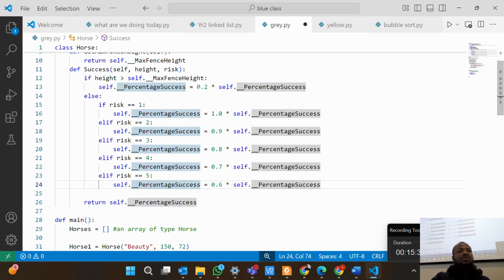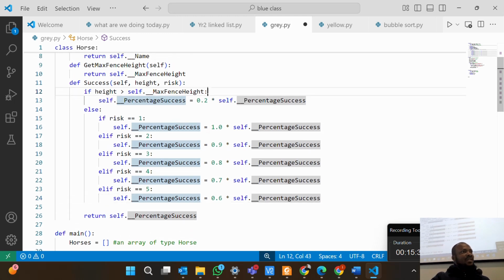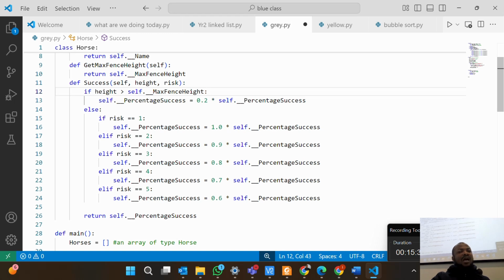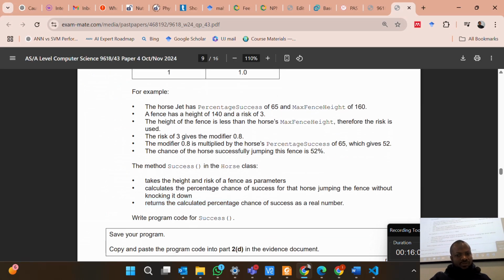So this has been returned. If you take a look at this, if height is greater than, it calculates. After calculating, it skips all this and returns. Is that understood? It skips all this and returns. So it does not matter whether I write return at this line or not. If this is not greater than, if it is less than or equal to, it checks any of these risks, isn't it? If one of the risks is true, it calculates for that risk, ignores the others and returns. Is that understood? So which leads to the end of that question.